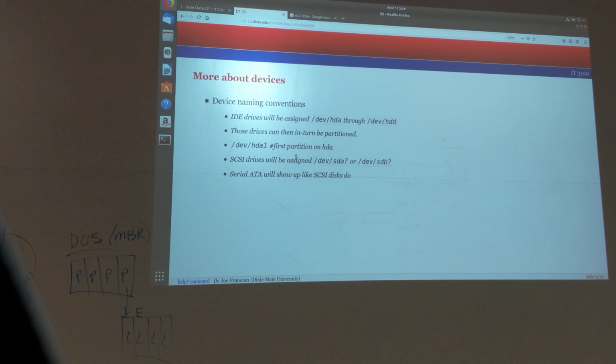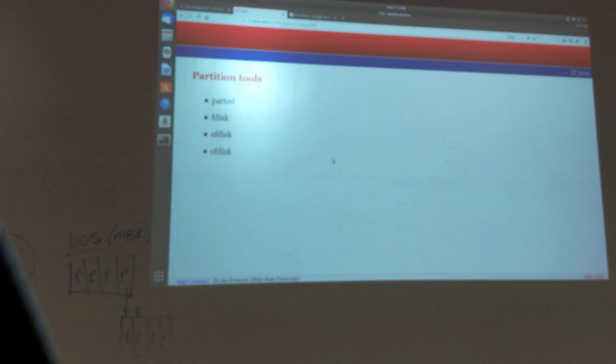Oh, cool. So similarly, our new hard drives, whether it's SCSI or SATA or M.2, should show up like this. You have /dev/sda, where A refers to your first hard drive, sdb your second hard drive. And then I could carve those up, so my third partition on my first SATA hard drive would be sda3. So I think it's important that we know those naming conventions, and you will get familiar with that really quick as we do our partitioning assignment.